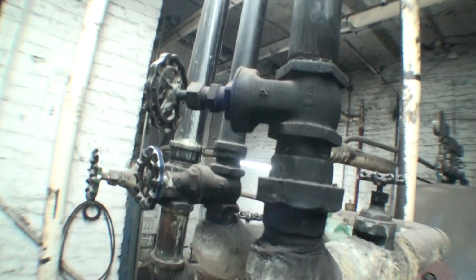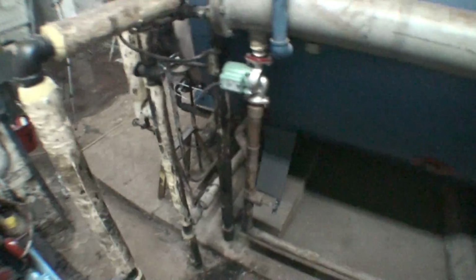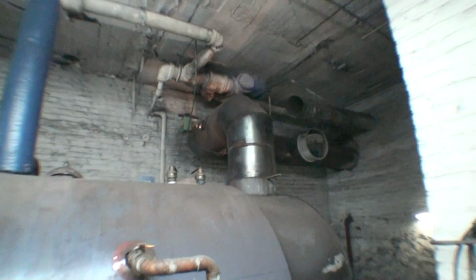Unfortunately, we have these gate valves, which are terrible valves. I recommend nobody use them at all. And unfortunately, I do have them on many different parts of the boiler. The valves that I do recommend, however, are ball valves, like this one here, which are an excellent choice.